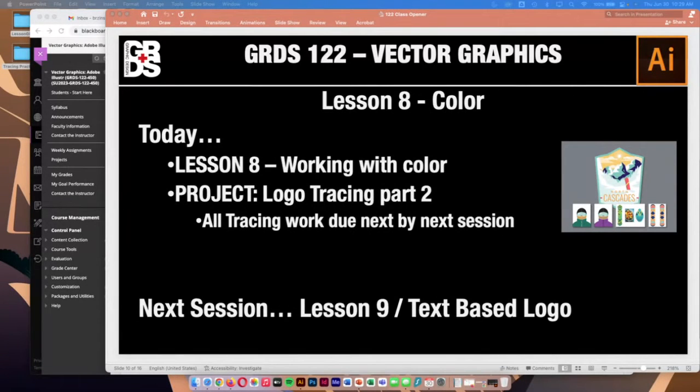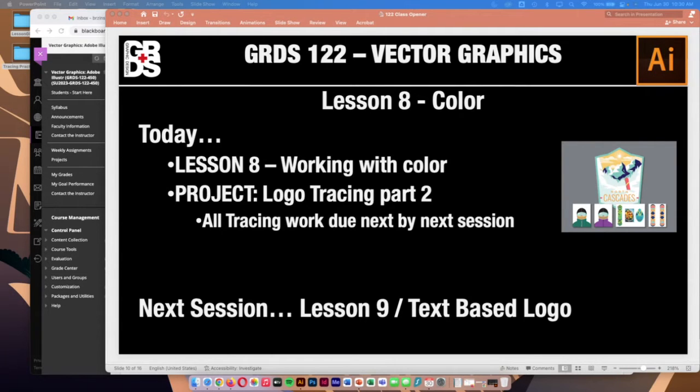What we're going to look at today is working with color in Illustrator. So we're going to take a look at a couple different things. We're going to look at color modes and what they control and how that works with different types of mediums. We'll take a look at creating, editing, and applying colors using a couple different techniques. We'll name and save colors so we can reuse them. We'll copy and paste color attributes from one object to another. It's a cool way of quickly copying things.